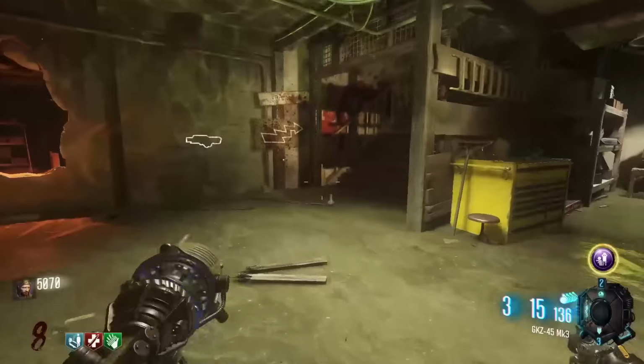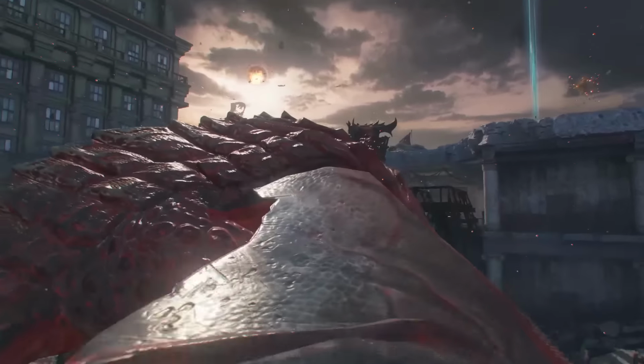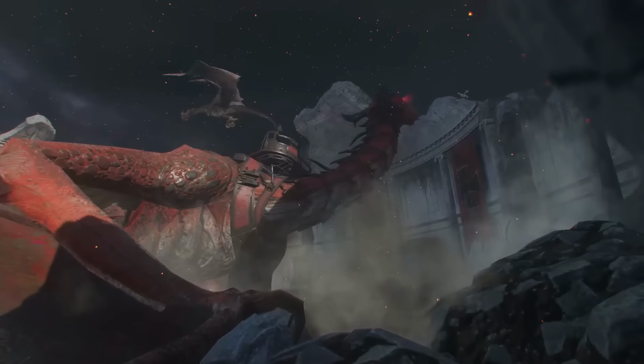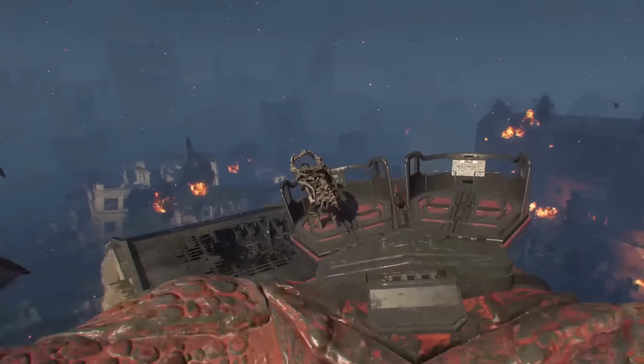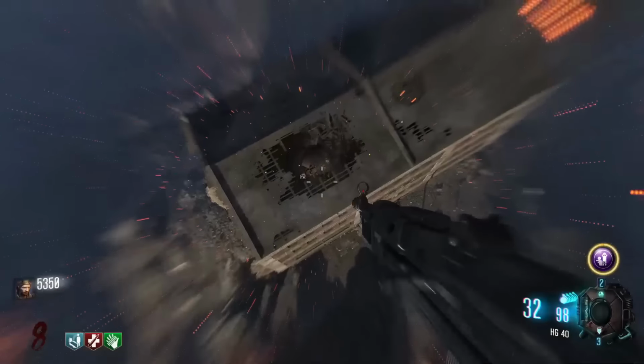I then place the 3 parts that we got from the Groth modules, and then I spawn in the dragon. And this dragon takes us to Pack-a-Punch, and honestly this never gets old. Every time that I play this map it's just as cool as the first time I ever did it. And the dragon drops us off at this house, and I really like this about Gorod Krovi because it just makes this map feel absolutely huge.